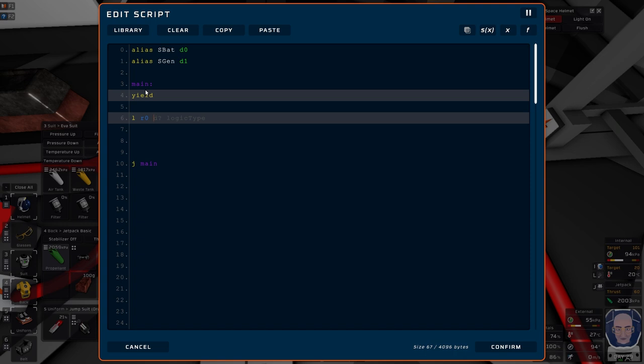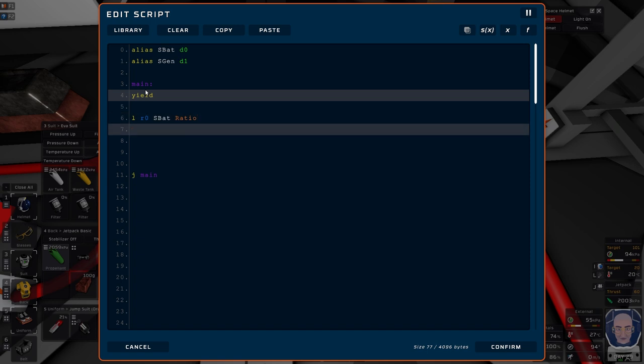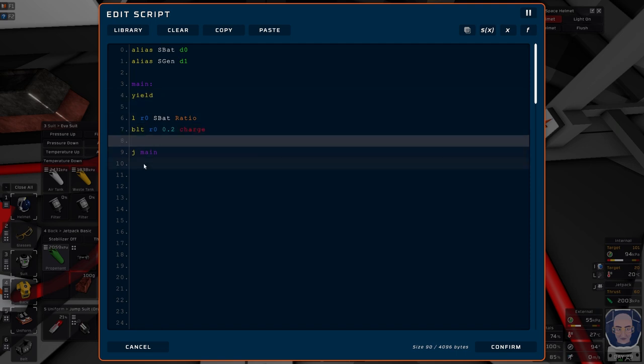R0, S bat, ratio, break less than R0 is less than 0.2. So if we're down below 0.2, jump to charge. If we're not, we just jump back to main.